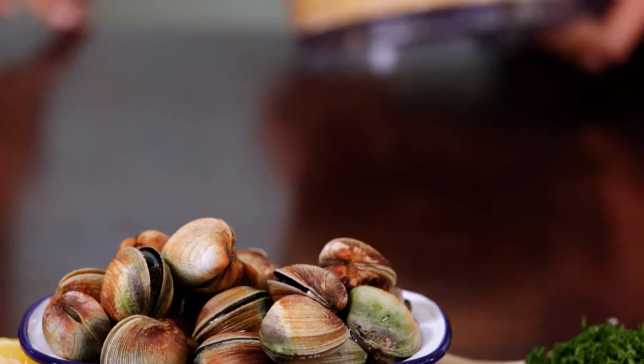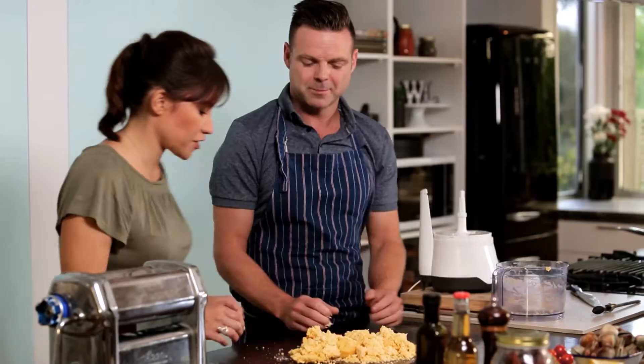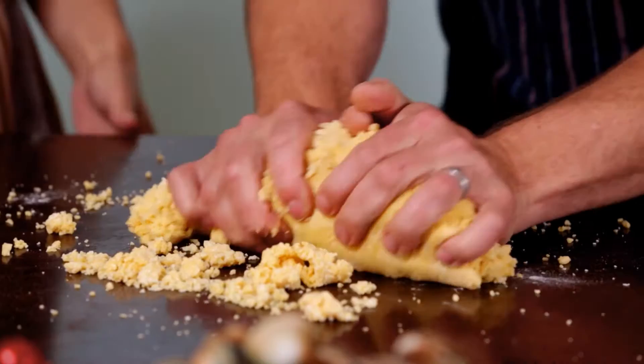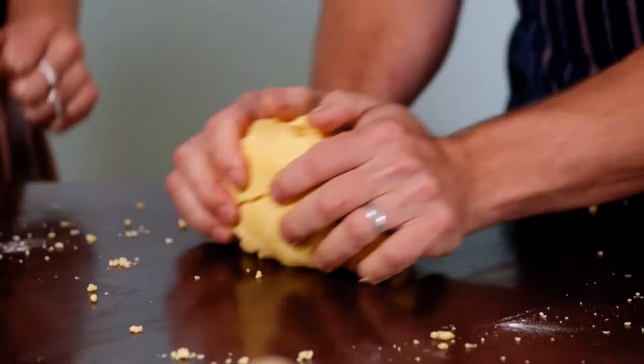You can feel that's going to be able to be rolled through our pasta machine. No flour at the moment — we may use a bit of flour when we roll the pasta, depending on how wet it is. So you just kind of bring it together, kind of like you're kneading bread. Just add a touch of water if it's a bit dry; if it's too wet, flour is the only way to go. It's better that it's a bit too dry than a bit too wet. If it's too wet, it's going to be like a big sloppy mess and you're going to have to keep adding flour.